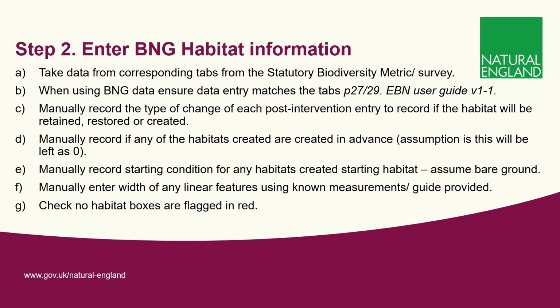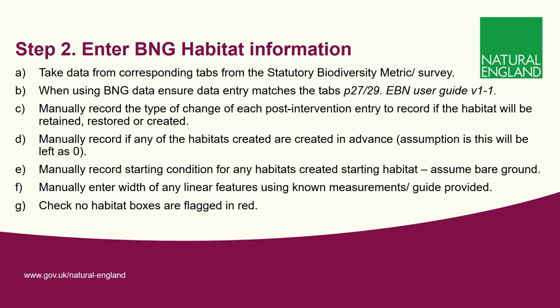Here we assume bare ground, but if, for example, soil's been removed or a habitat's been created on grass, then that provides a slightly different starting point for the calculations. And then we also require you to enter in the width of any linear features which have been entered, because the biodiversity metric only requires a length. So we're going to just take you through how to do that.